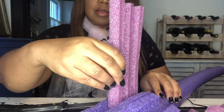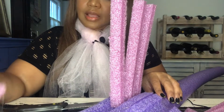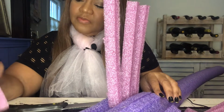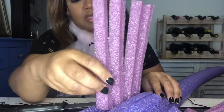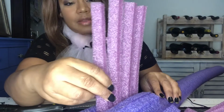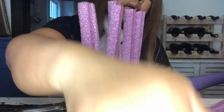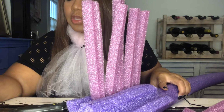I'm just using the glue pen, and honestly, I find that the glue pen is easier. You can probably find one at maybe Hobby Lobby or Michael's if you wanted to just run out and get one. But if you have a glue gun, you can definitely use that. As you can see, I'm gluing in my toothbrush here. If you have time to work on this ahead of time, you could glitter this ahead of time, and it will be really, really cute.